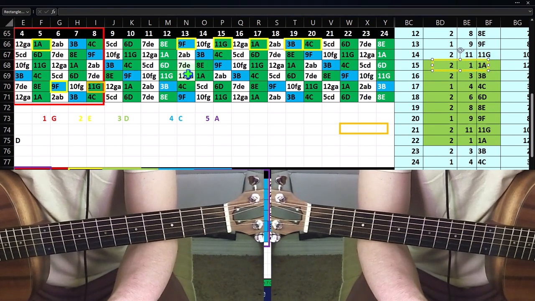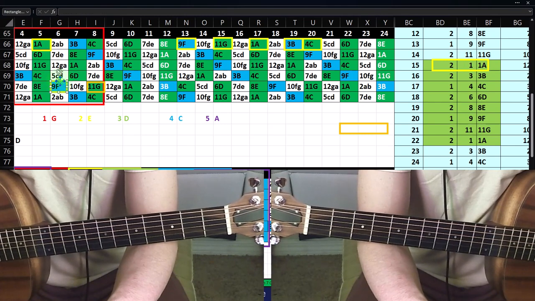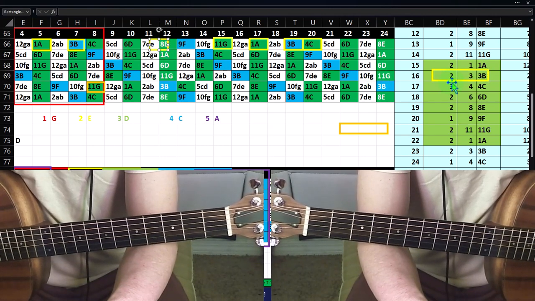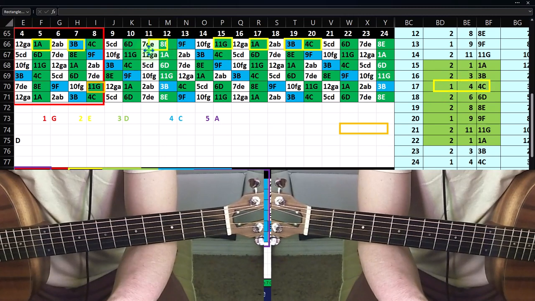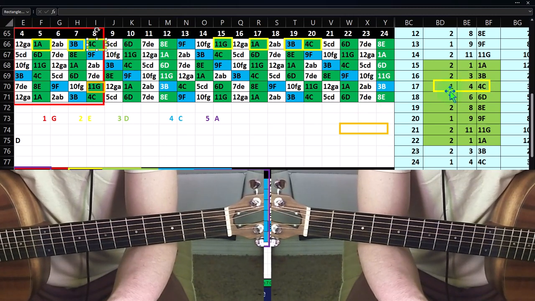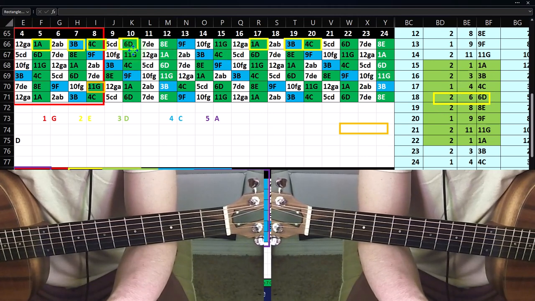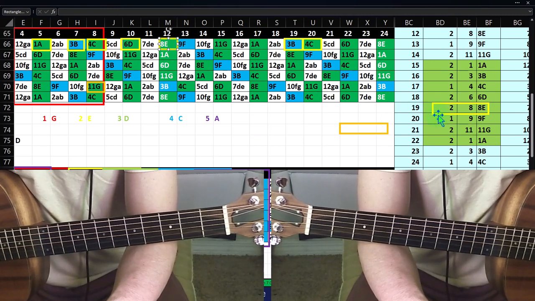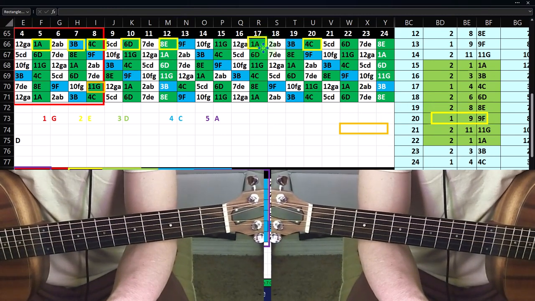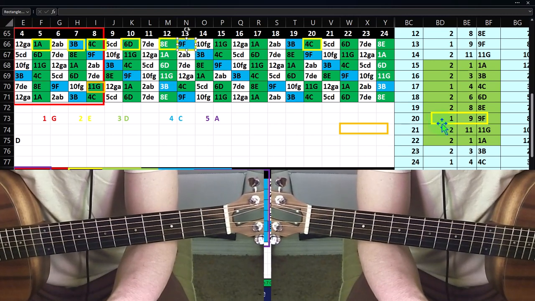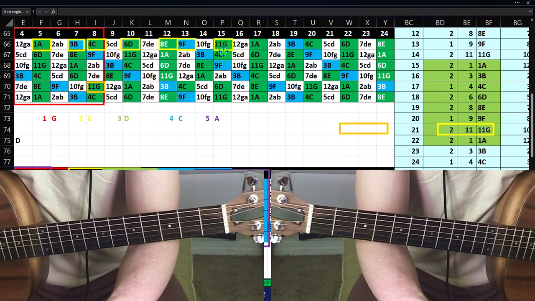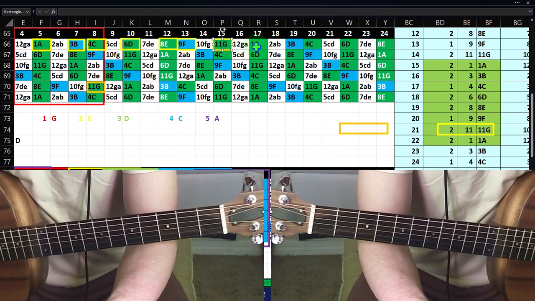And if I map this out on one string, I would start at the A, right? And then we go a whole step up to the B. And then if I was doing this on one string, we would go a half step up to the C, and then a whole step up to the D, and then a whole step up to the E. And you can notice how nice and easy it is in the key of C, because you're just eliminating all the sharps and flats. Half step up to the F, and then a whole step to the G. And then it would go back to the A, right? And it would start over on the A.